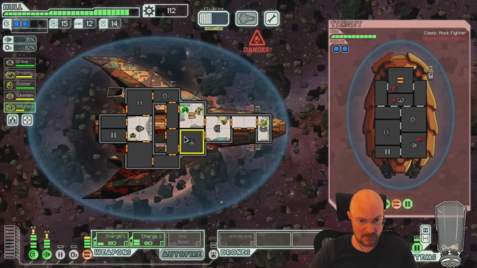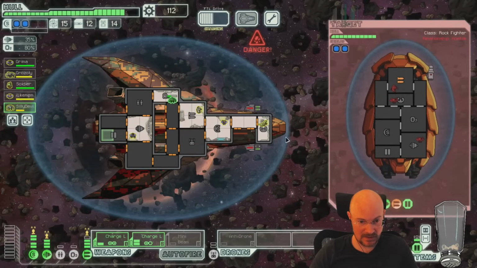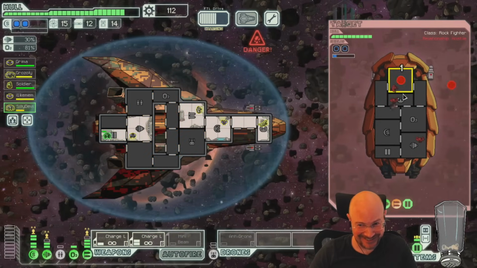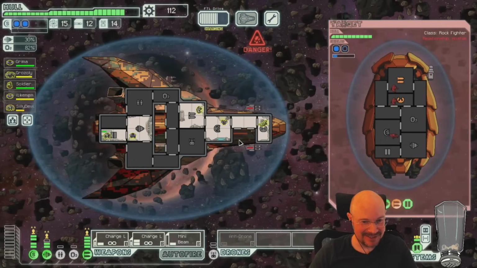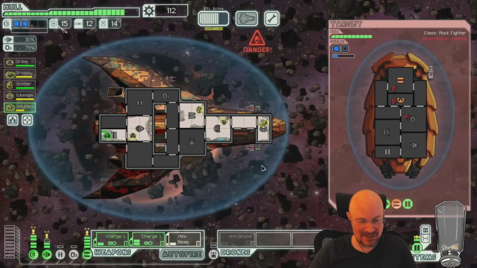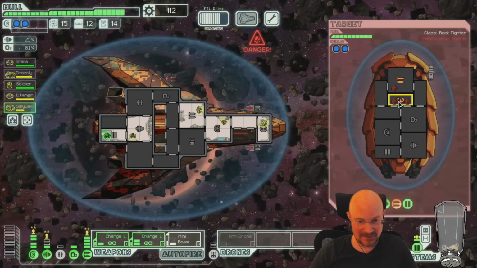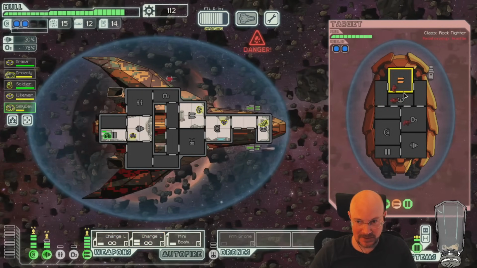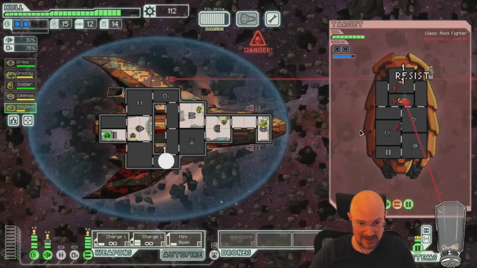2 shields and Sector 2, so balanced. Go fuck yourself, you shitty piece of shit. Come on. Damn it! Missile, go down! Okay, good dodge, good dodge. Man, I hate it when the shields are so far away from the weapons. Come on!